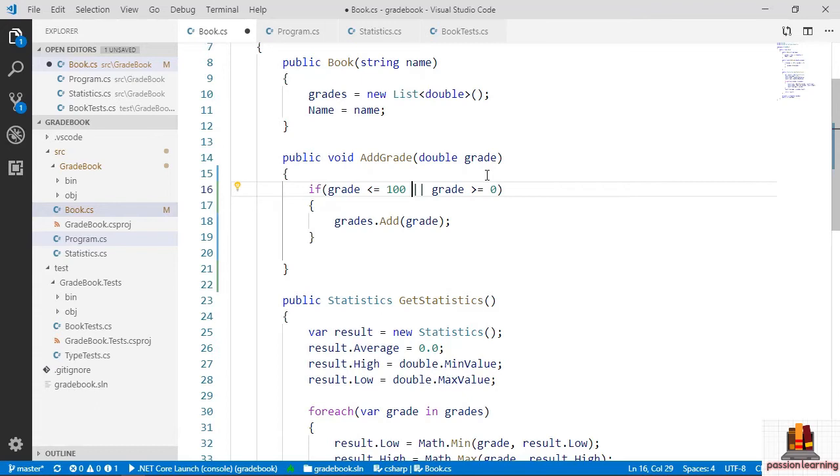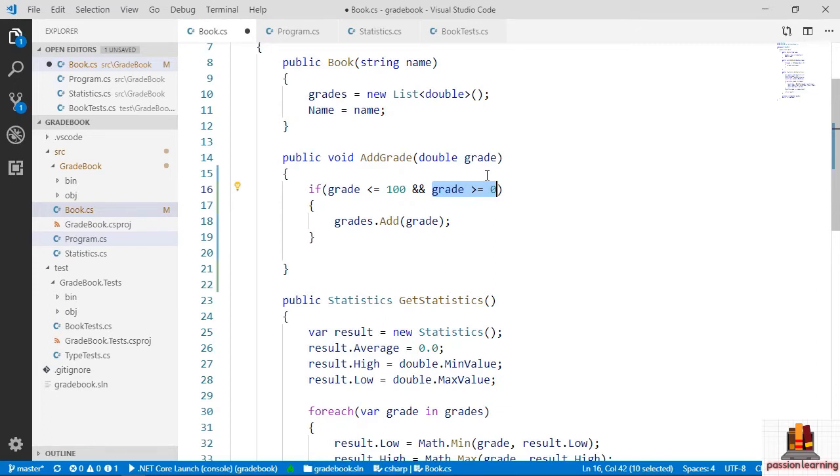That's known as short-circuiting in some languages, and it's not true with the AND operator because now we have to make sure that both sides of this expression evaluate to true. The grade has to be less than or equal to 100 and the grade has to be greater than or equal to 0. So if we pass in a -5, sure, the left-hand side will return true, but we also have to check the condition on the right-hand side to make sure that both evaluate to true.